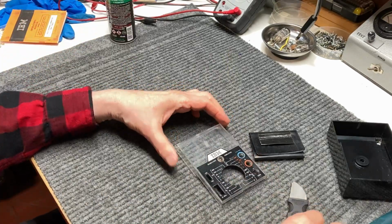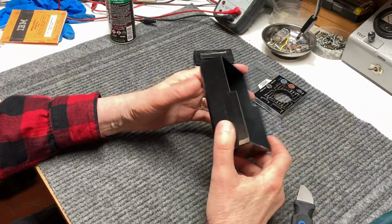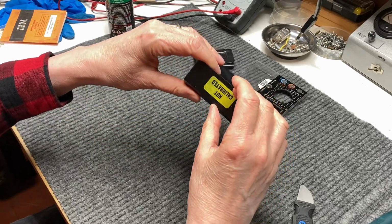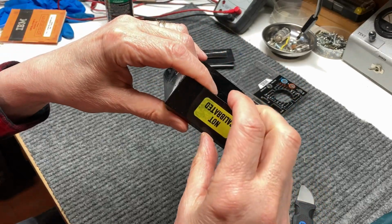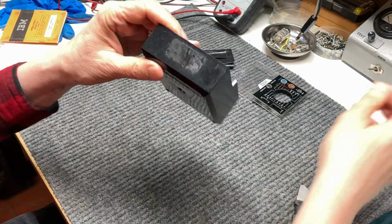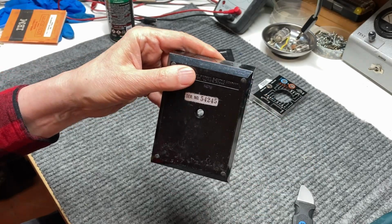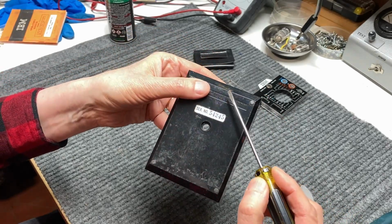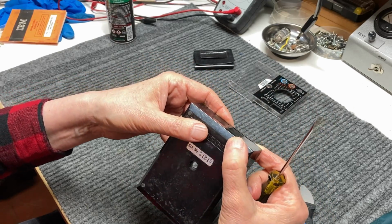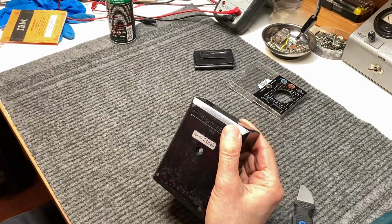Okay, now that we have the movement stowed away in a safe place, we'll go ahead and begin repairs of the cracked case. I noticed this one also has a crack in it in the back side. We'll just remove this calibration sticker, put him away, and I think that crack goes all the way up to here, so I think we'll go ahead and stop drill it. We'll turn on our magnifier here so I can see a little better.